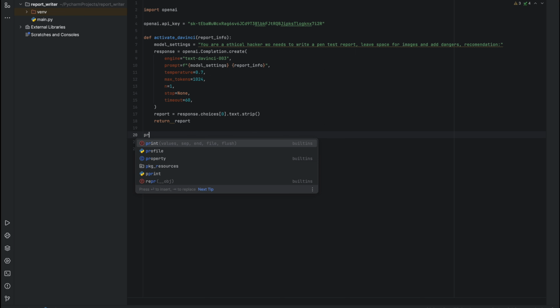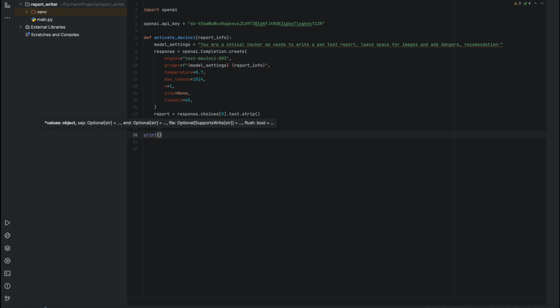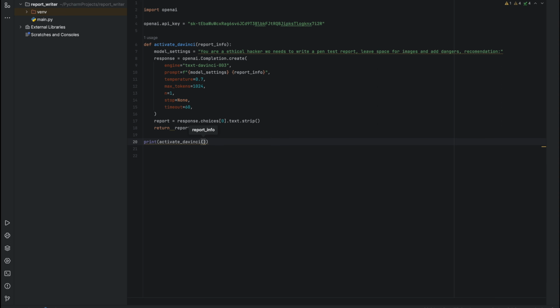Now we want to see this, so we're gonna print it. You can do other things with it. We're gonna print the function, activate the DaVinci function. And we're gonna say we found, let's say, an XSS vulnerability in a search bar.